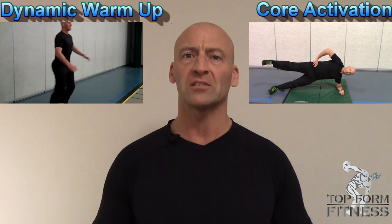And that includes a dynamic warm-up, which some of you who are athletes probably are familiar with. And also some stuff called core activation or isometric exercises for your core. I look at this as sort of tightening up your muscle belt — activating and engaging the muscles around your midsection and your spine and trunk. By doing this core activation and the dynamic warm-up, you can not only prevent injuries, but also improve your performance in that workout. So let's get right into the warmup.